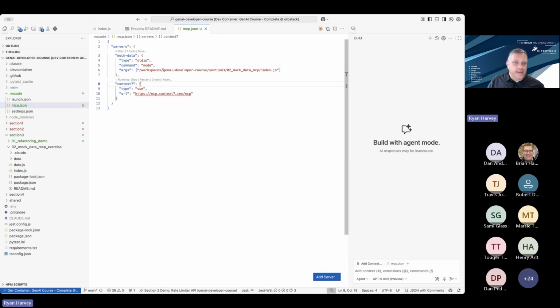So when I define this, I define it as a type of standard IO. I have to tell it how to run this code. So I have to tell it, you're going to use Node, and here's the path inside our dev container to that JavaScript file that implements the MCP server. What VS Code does is it actually runs up a separate process inside your computer and then executes this Node process in there and uses that standard IO to talk back and forth. So that's, I think, one of the hardest things to kind of figure out mentally is, where's this code actually running and how? Well, this is just running as yet another process on my computer now.